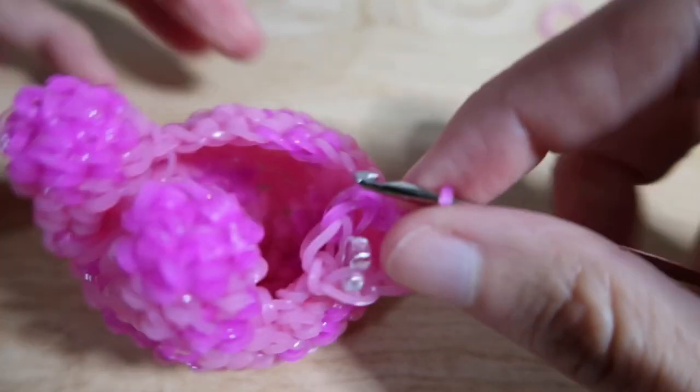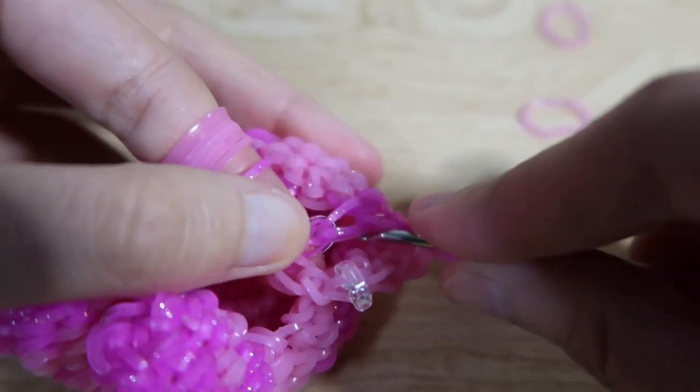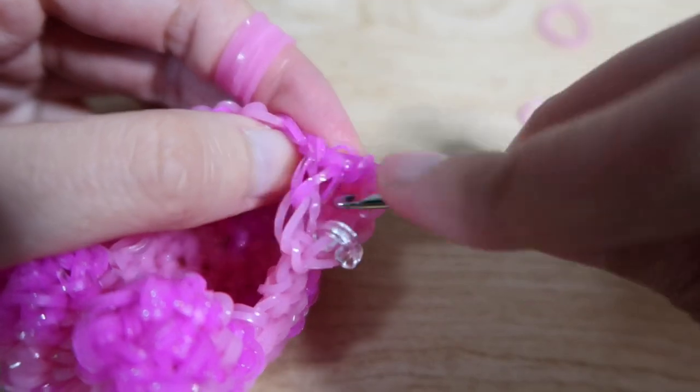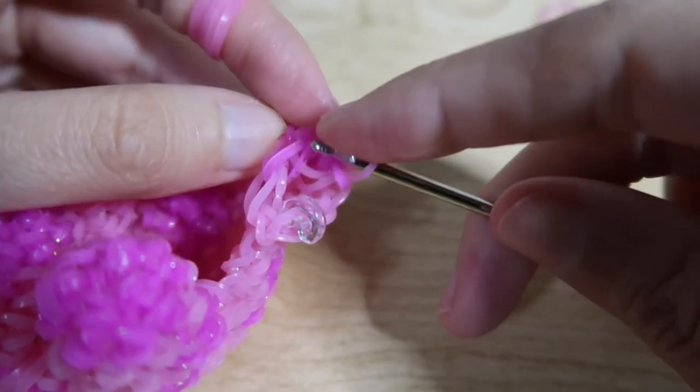I'm noticing I do find that with this first chain here, it's a little easier to go through it if you pull on it a bit. And then you can see where it is better and then put your hook through. Just a tip. And then after you do those two stitches in the darker color, the rest of the way is just light pink.